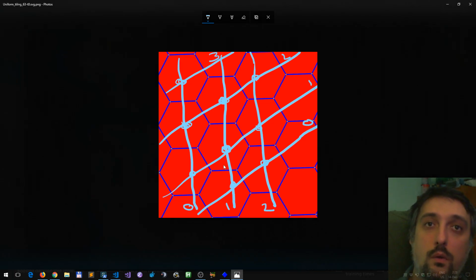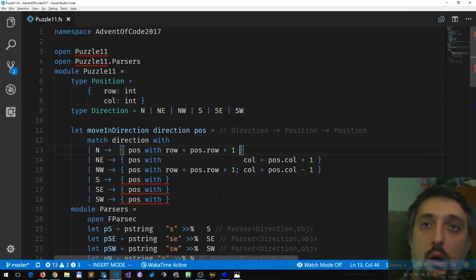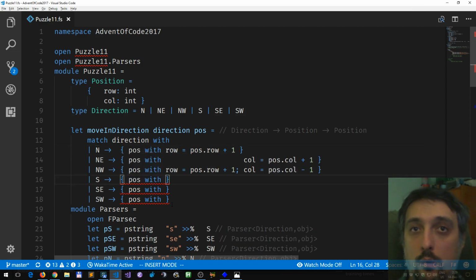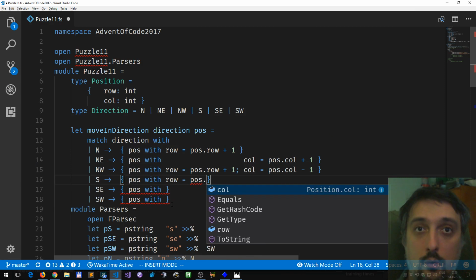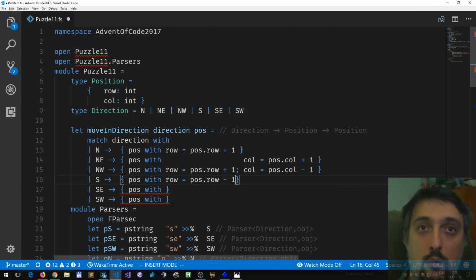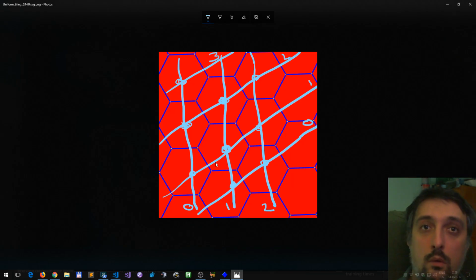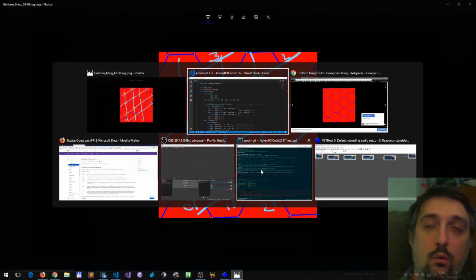If we are going to south, will be the row -1 in the second column. If we are going to southeast, will be the row -1 and the column +1.